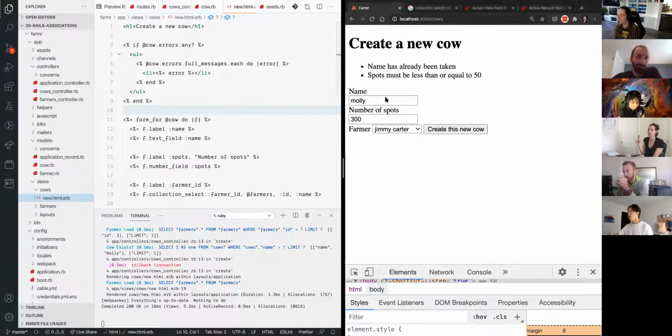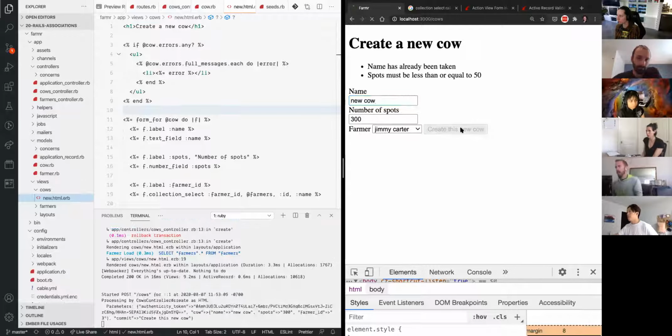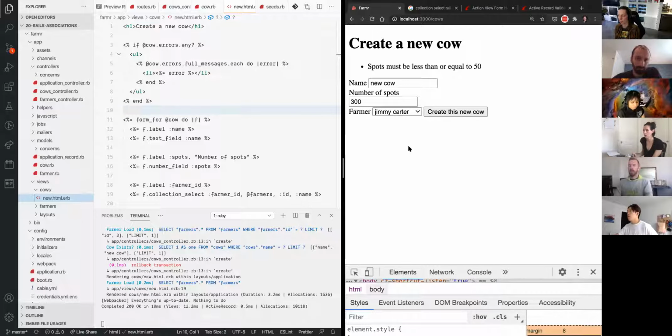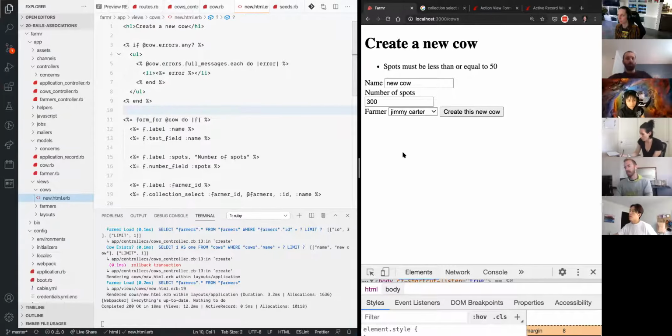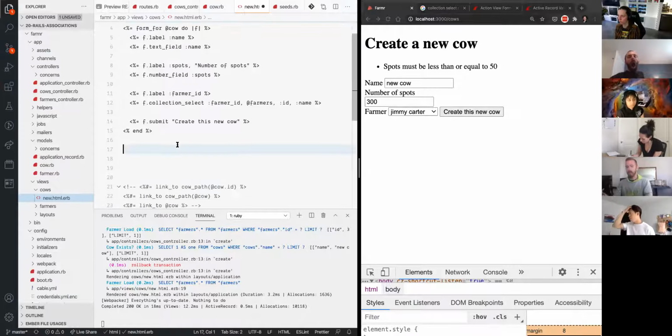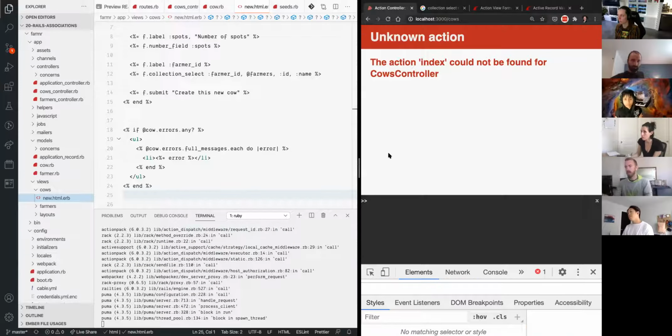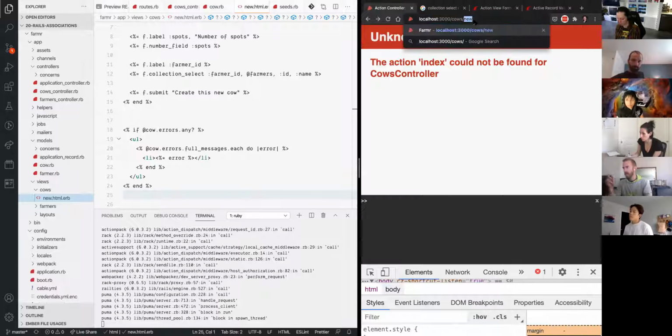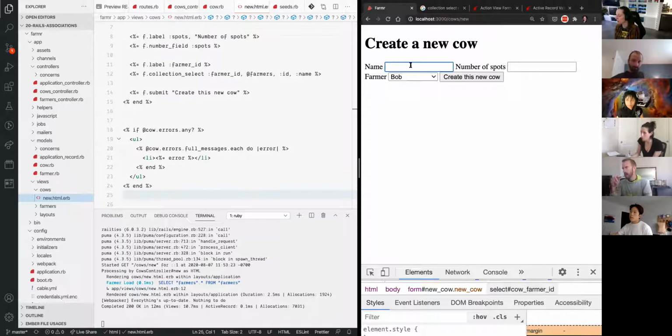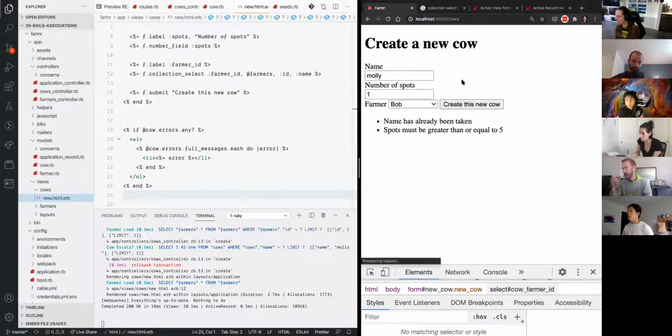If I try a new cow with a new name, I'll have only 1. Okay. Correct. And if we move the error messaging, the if block, to the bottom of the form, it would then appear below this. Yep, exactly. Cows new. We have Molly, 1 spot. And then we have the errors down here.